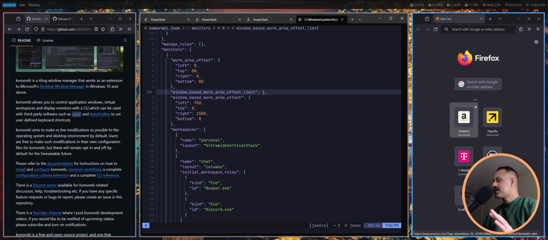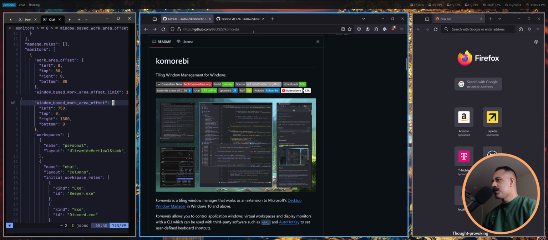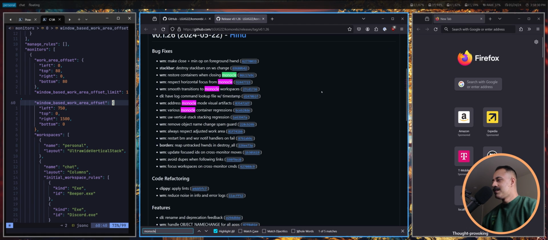So before, things could get a little bit wacky if you did something like this. A lot of the monocle mode behavior was a little bit wacky. Like if you went from a monocle container on one monitor to another monitor and you tried to come back, there's a whole bunch of weirdness. You can look in the release notes and just grep monocle for all of these fixes. The experience is greatly enhanced now, and you should check it out if you haven't been using monocle mode much until now. This is your wake-up call. You should start using it.